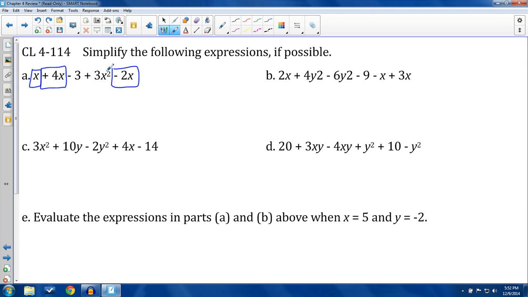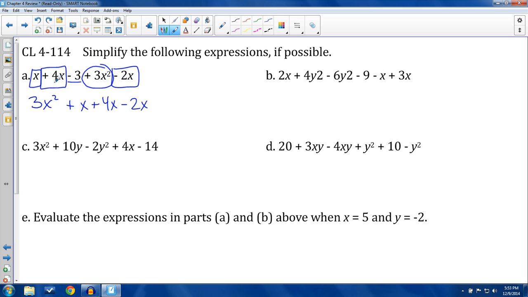Okay? And then after that, I'll go ahead and take the 3x squared, and I'll circle that. I want to get a different shape for it, because it's important that I recognize that these are different terms, and they are not alike. And then the negative 3, because I'm running out of shapes, I'll go ahead and underline that one right there. So I'm going to rank this from ascending to descending order. This positive 3x squared I'll write first. That's 3x squared. And then I have x, then plus 4x, minus 2x.